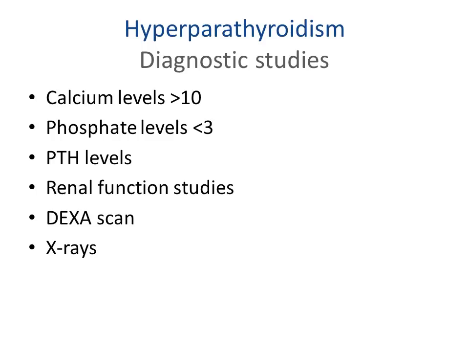Calcium greater than 10. We are looking for, in diagnostic studies, an elevated calcium. We are looking for a low phosphate, phosphate less than 3. It should have an inverse relationship. Depends on your lab again, but most labs will agree that 2.5 to 4.5 is a good phosphorus level. If the patient is a renal patient, a dialysis patient, 3.5 to 5.5 is acceptable.